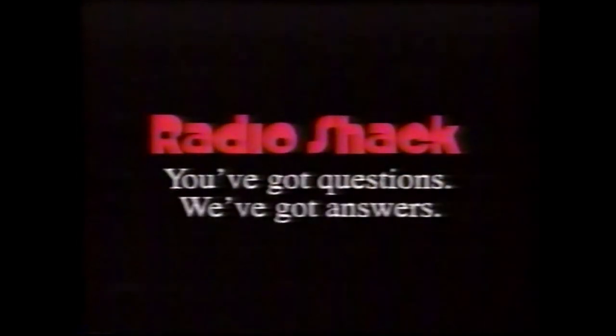You really want a cellular phone, but you're afraid of the service plans, activation, the true costs. So you go back and forth, and back and forth again. Don't do that. Come into Radio Shack. We'll patiently explain everything you need to know about going cellular. And we can even sign you up. You'll see that not only are cellular phones nothing to be afraid of, they're actually quite friendly. Radio Shack. You've got questions, we've got answers.